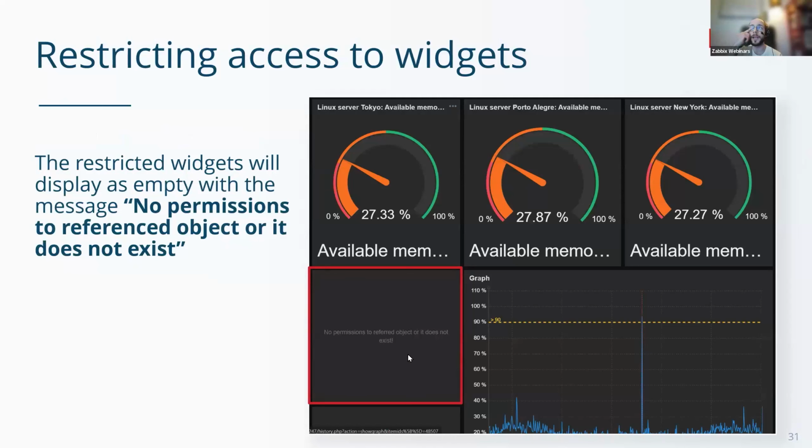So we have opened a dashboard with a restricted widget on it. This is how it's going to be displayed. So don't get confused by it. Once again, it's the same error message, by the way, if we have selected, for example, a host for which an item does not exist by using broadcast widgets. So this can be a bit confusing. You might have to figure out why you're getting this error message. Is it restricted permissions to widgets, or have you selected some item or a host, you're trying to broadcast it, but it doesn't exist on a particular host, for example.